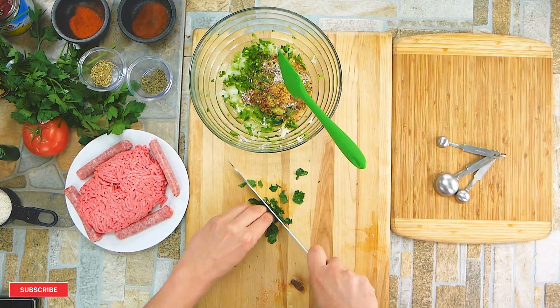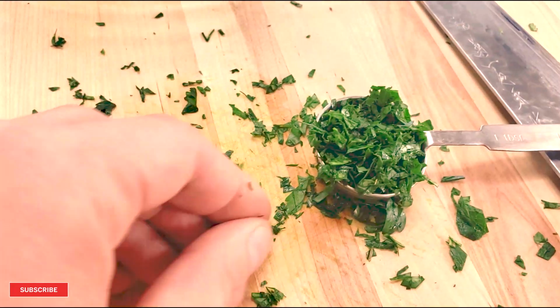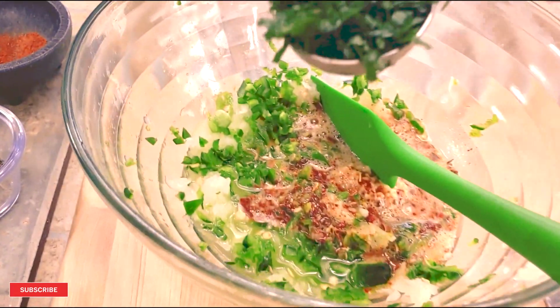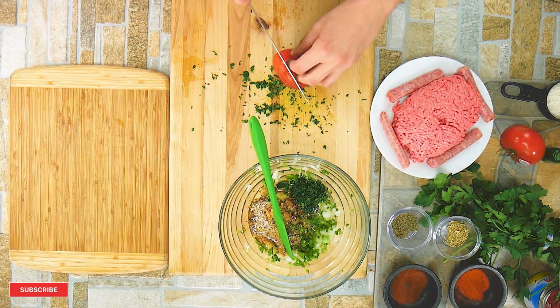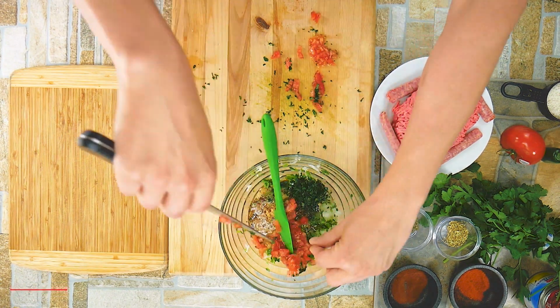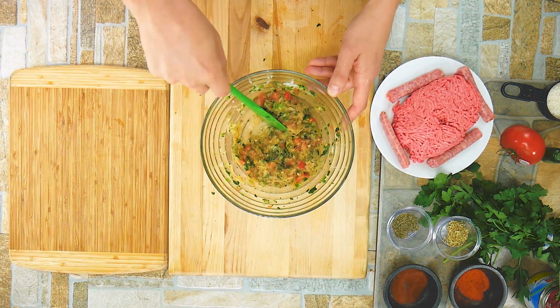We need some freshness. That's one of the cool things of cooking and being a chef. We're always thinking about freshness. It just makes your dishes better than the next. So we got some parsley in there, Italian flat leaf. A little bit of tomato. We love tomatoes when we're doing meatballs. So we're going to make a really good sweet and spicy sauce here in just a moment.